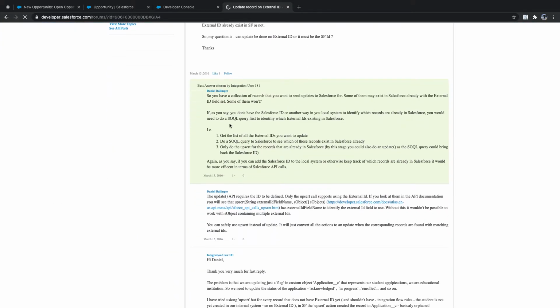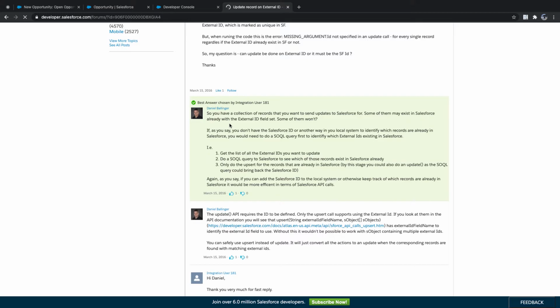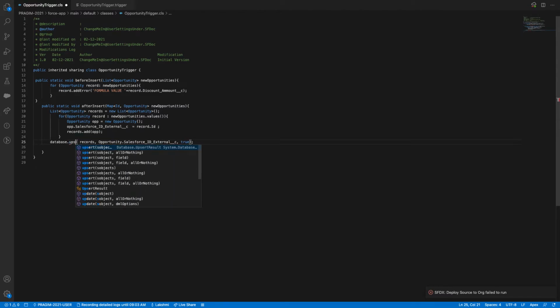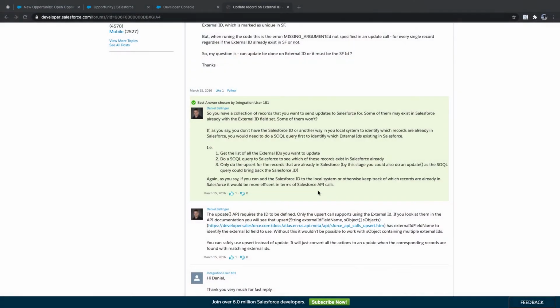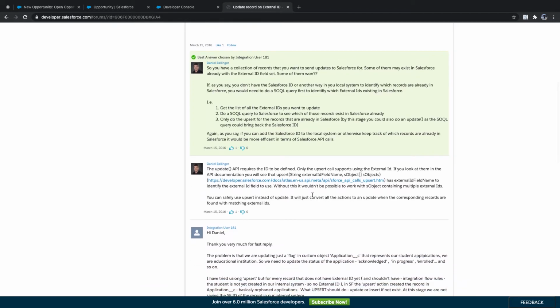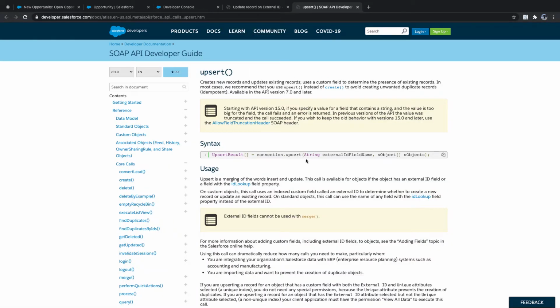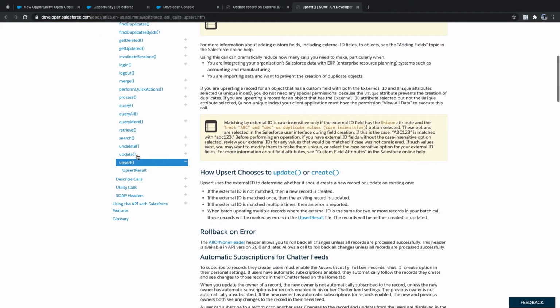One minute, sorry guys. Only do upsert the records that are already in Salesforce. Instead, I could do upsert. No, field name is subject. Upsert string field name is what it's saying. Okay, what if it is update?